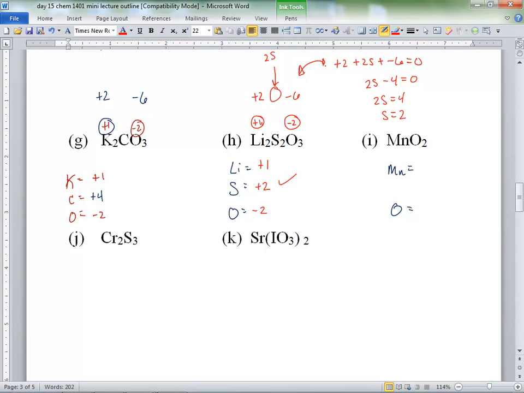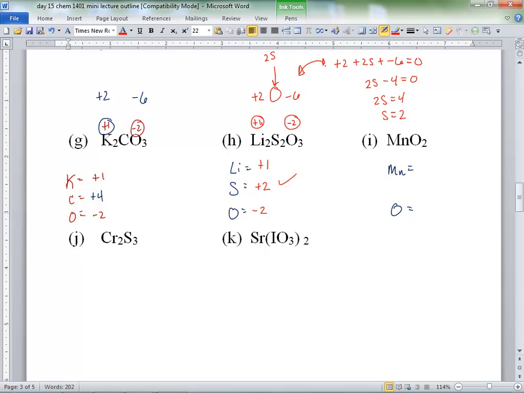So you have to add, so a +2. So this is +1. Yeah, but you have two of them though. So you have to add a +2 and a -6, and then 2 sulfurs, and you'll have to get 0, because you have 2 sulfurs. So what's the point of this +1? Because that's the answer for lithium. But you have 2 of them. So you have to add +1, +1, a -2, 3 times. So it's easier just to, instead of saying +1, +1, just multiply. 2 times +1 is +2. 3 times -2 is -6. You're right, these are your answers down here. So I would circle. Those are your answers.